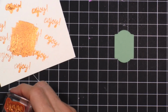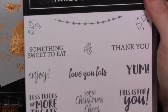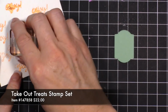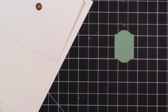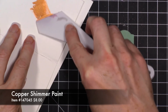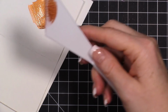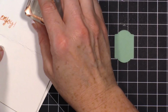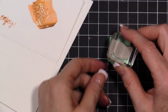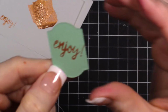This stamp says enjoy, and it's from this stamp set right here, Take Out Treats. And you're just gonna dip your stamp. So this is kind of dry. And I'm taking my palette knife, and you just want to smooth that out a little bit, so when your stamp goes into it, it's a little bit more even. And I do a little test stamp that looks pretty good. It's picking up the ink pretty evenly. And I'm gonna stamp this on here on an angle, and you're gonna get this really beautiful enjoy.